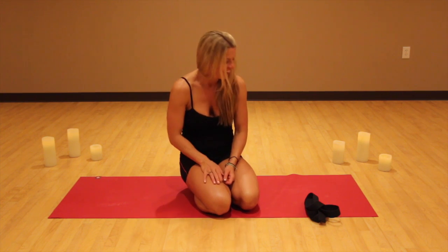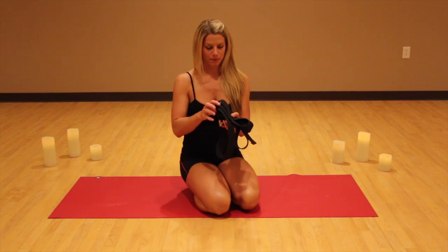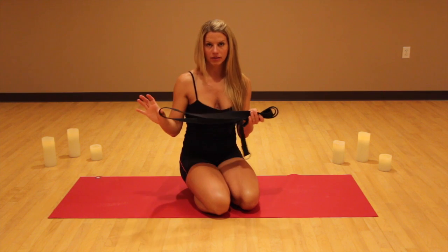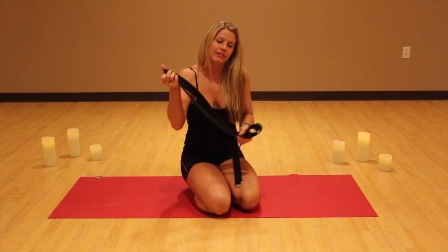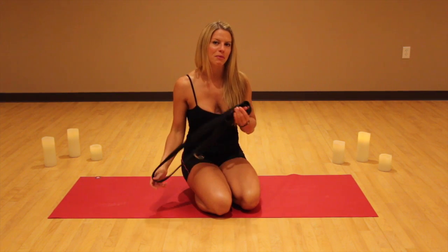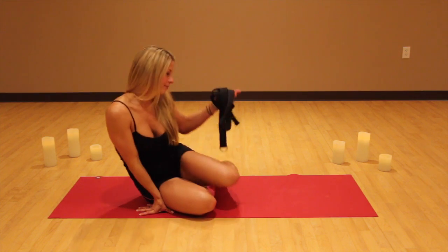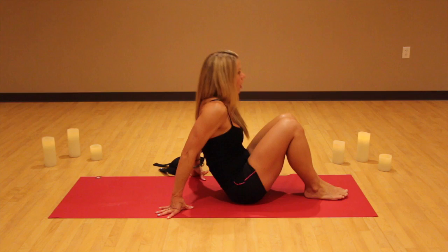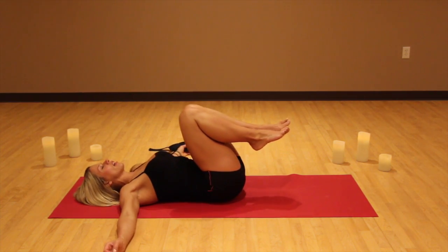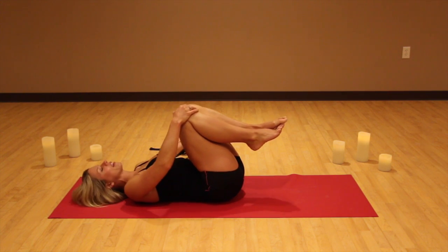All right, so let's get started. What we're going to do today is stretch our legs. I want you to grab a strap — this can be a belt or any sort of strap — it's basically to bridge the gap between your feet and your hands. Some of you might not need a strap, but most of us will. We're going to come on down to our back and lay all the way down. Take a moment, elongate your spine, hug your knees into your chest, and then grab your strap.